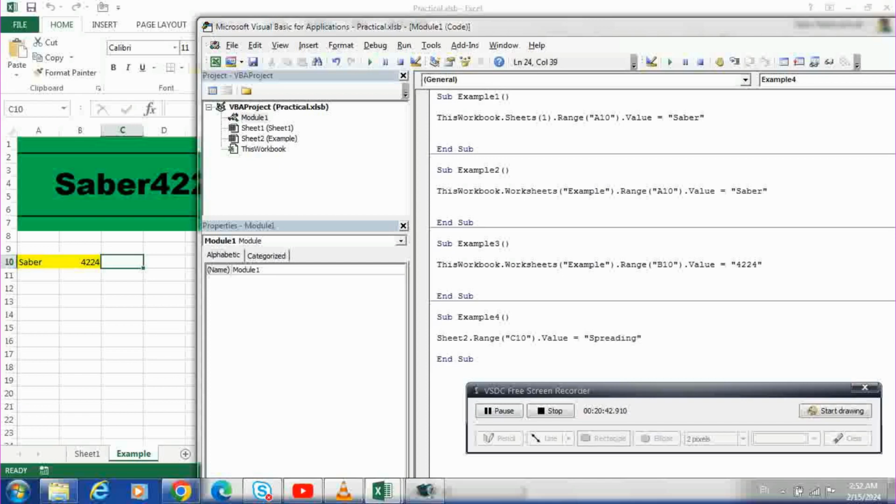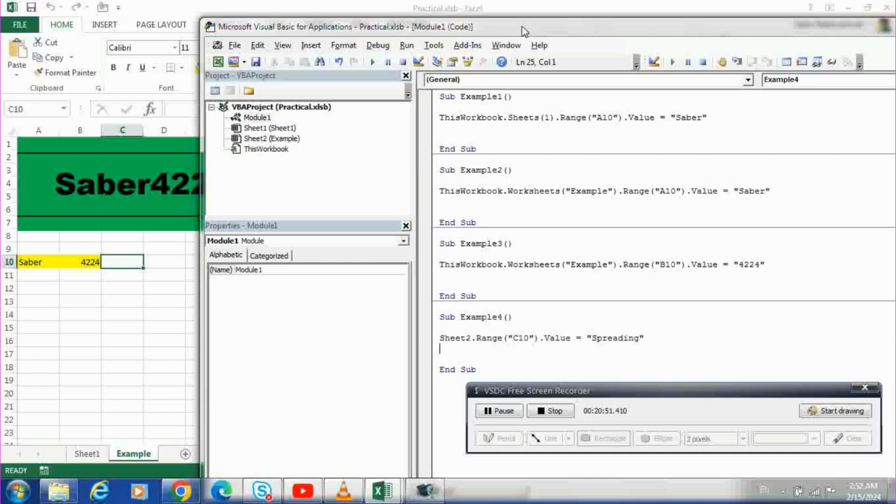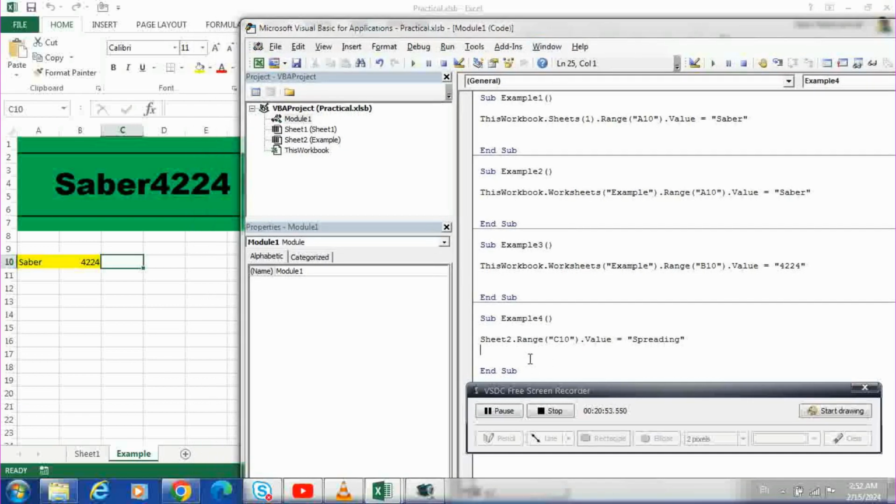Spreading. Okay, so let's run this code by F8. Okay, so this is executing.